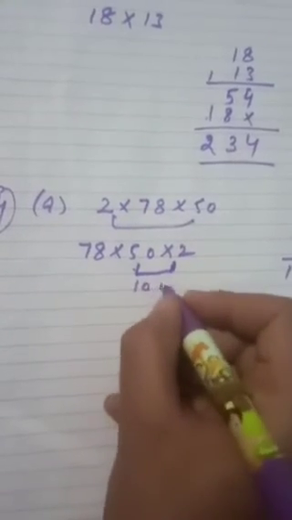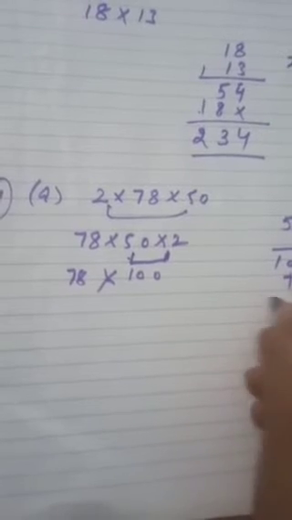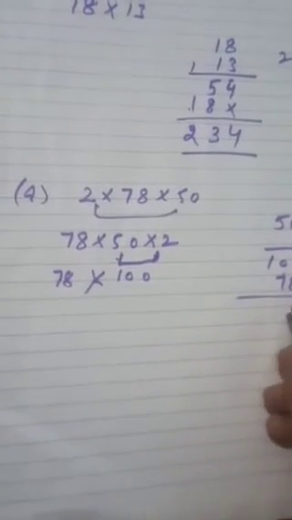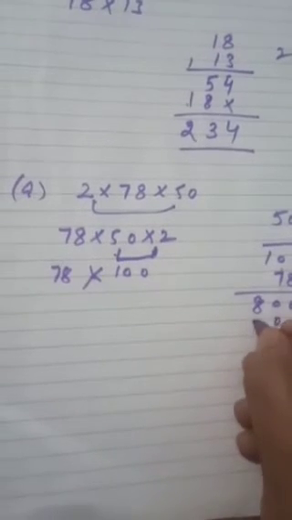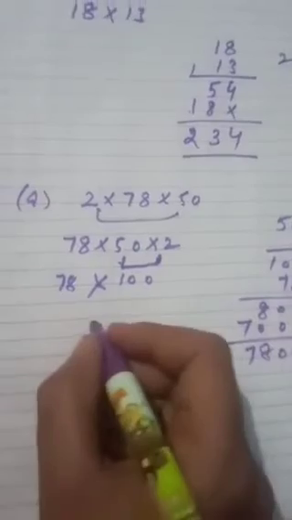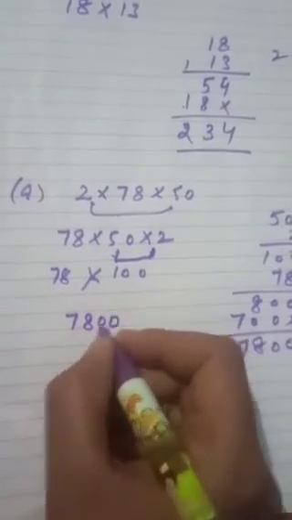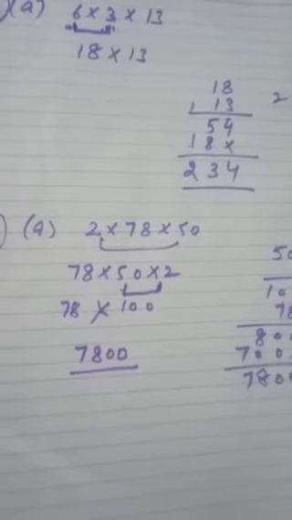Now multiply the smaller ones, 2 by 78. Now 100 is to be multiplied by 78. We are multiplying here. What do we get here? 7800. That is the answer.